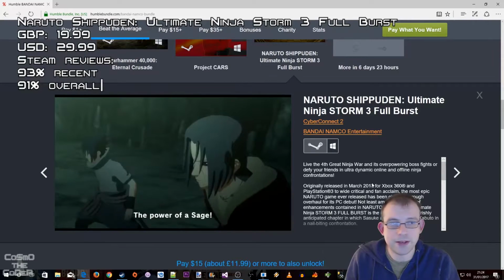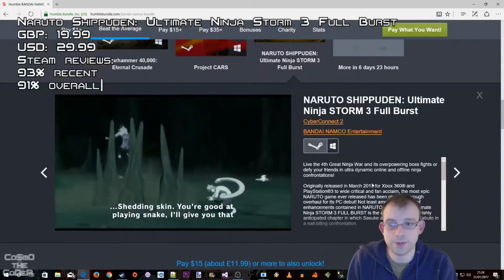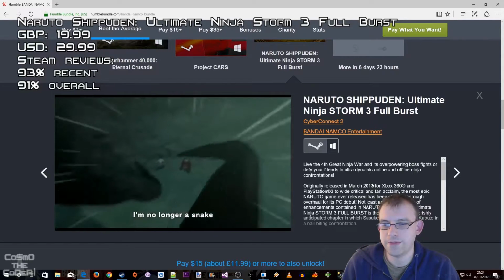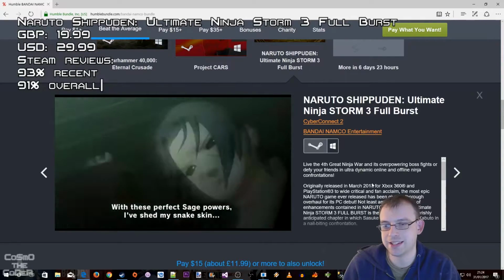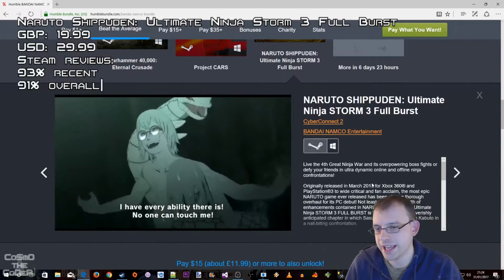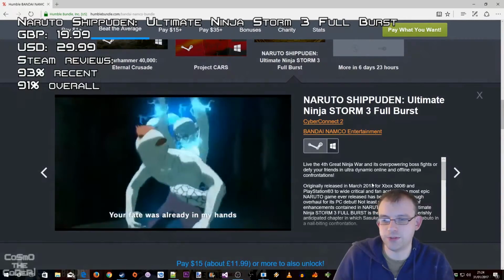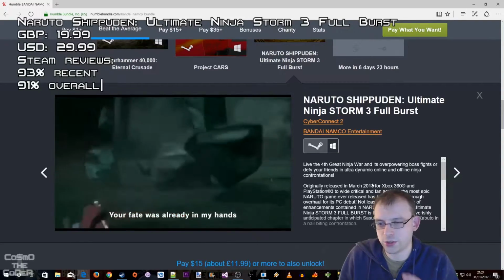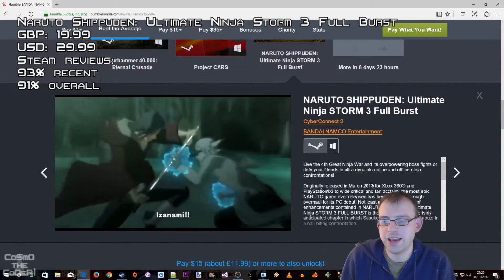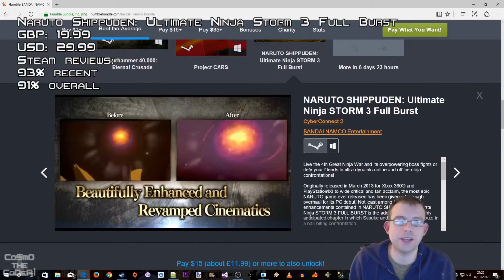It's currently £20 on Steam or $30. Fantastic reviews, 93% recently and 91% overall. It's difficult for me to give you more information than I already have, because it's designed to be one of these truly epic fighting games where you take on various enemies and bosses and use various powers and special moves. So it's a game where you have to be either interested in the manga or just interested in the genre, I think, more than anything.